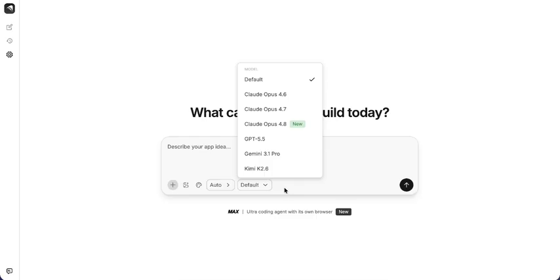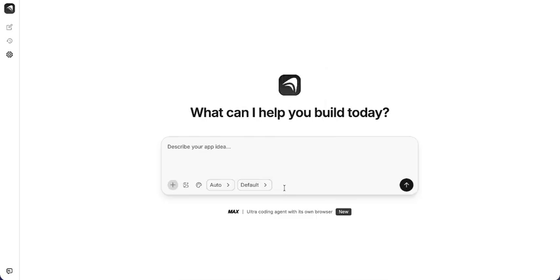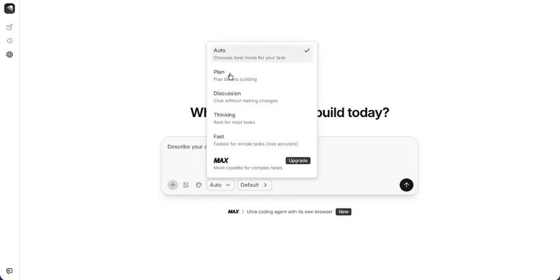So it is one place where we can use all these models and build an AI application without writing any code. It is best for users who don't know how to code or know very little code, but want to build their applications. There are different types of plans also, but the best is auto mode because it automatically detects the best mode based on our task.